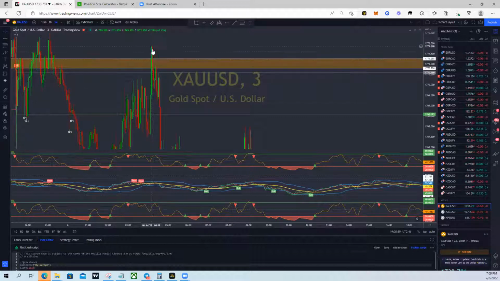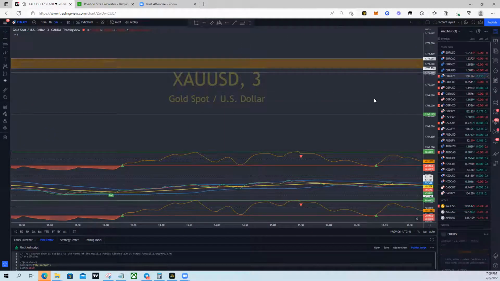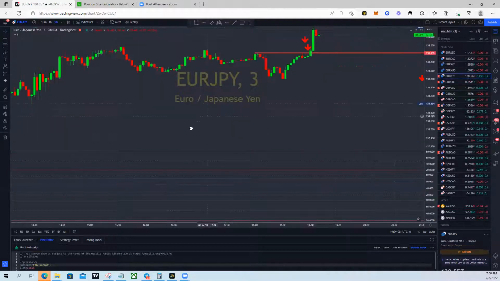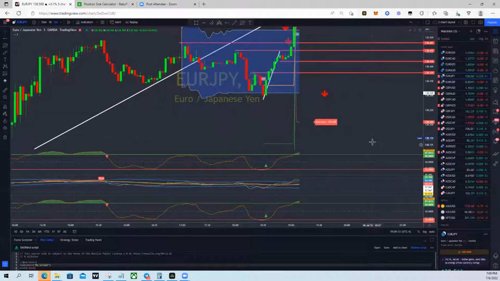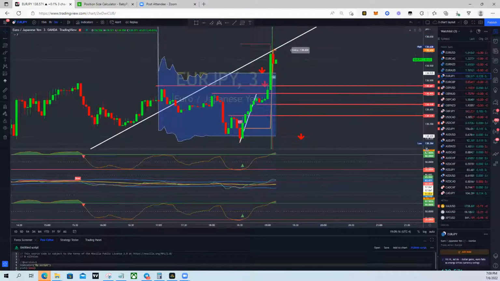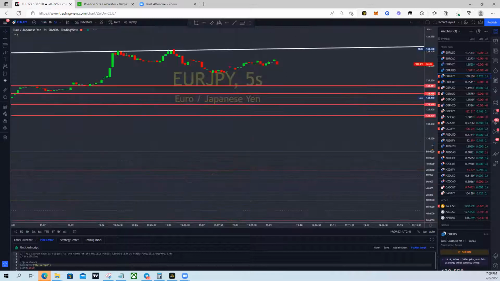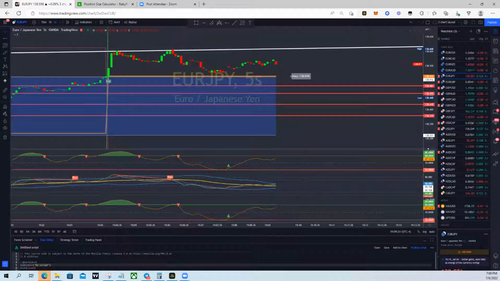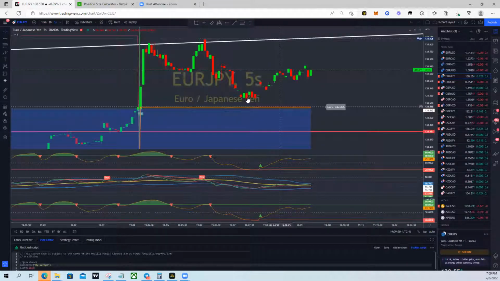You're not selling right now, but if you had seen this candle, it broke above it. Buy on Euro JPY. So it kept going. It's now above the zone, you guys. Here we go. Now here's a clear indication of a buy. It broke through. That's a huge candle, right? So we're going to wait to see if it gives us a small pullback to retest the zone. And if we do want to buy, these are one of those cases. If you want to buy at the lowest point possible, hopefully it'll give us an entry.